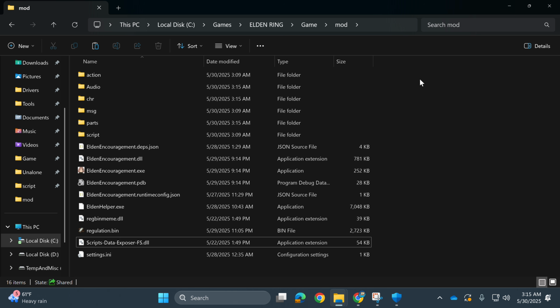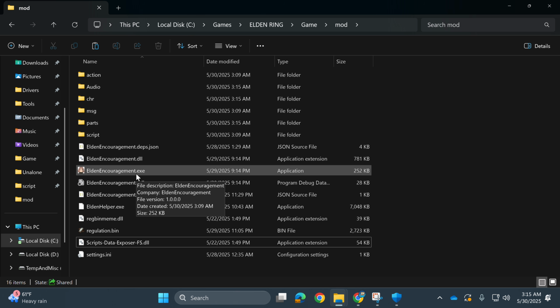And then from here, there's three ways you can run this mod. You can either run it with Elden Ring Encouragement. This loads both the companion and their ability to speak to you and comment on your journey. If you don't want them to comment on your journey, you just want them to remain silent, run it the regular way through launch-eldenring.bat, or if it's in your game directory, through modengine launcher.exe.